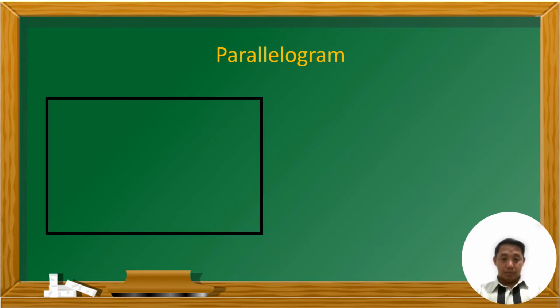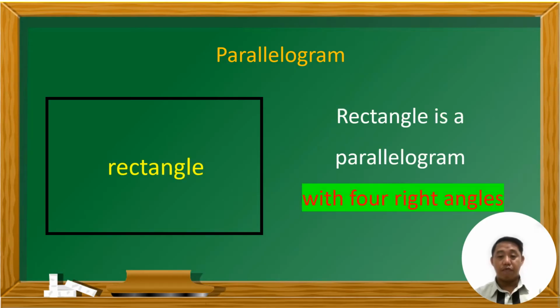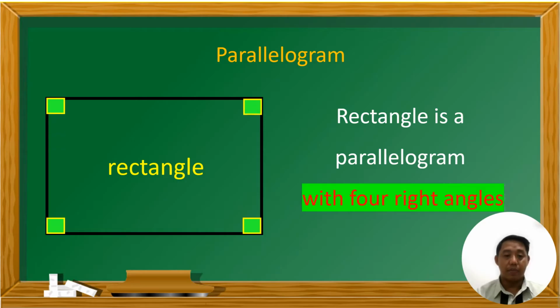So, parallelogram, square, rectangle naman tayo. A rectangle is a parallelogram with four right angles. So, i-review natin what is a right angle. Ang right angle po, yan po yung angle na may sukat o measure ng exactly 90 degrees. Okay? So, alin dyan yung four right angles? Itong apat na yan. This one is a right angle. Ito rin. Yung symbol na yan, parang maliit na square, ang meaning niyan is 90 degrees, or that is a right angle.